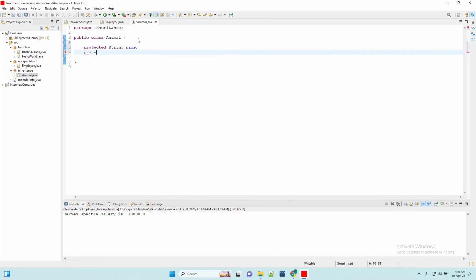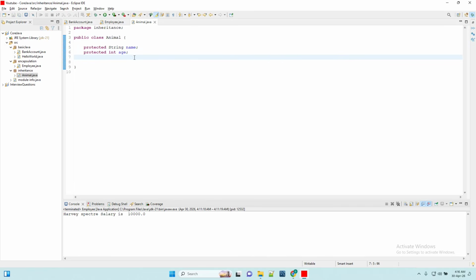Protected is another access modifier, which will be accessible in the same class, same package, and while inheriting, in the inherited class, which is the subclass, it can be accessed in the subclass also. Okay. So this is it.